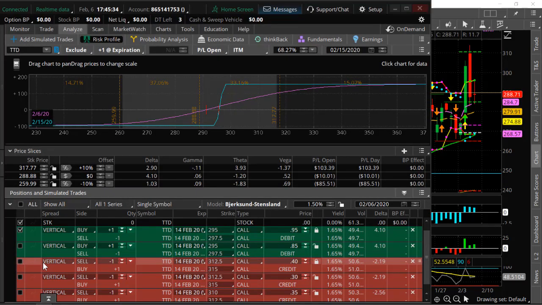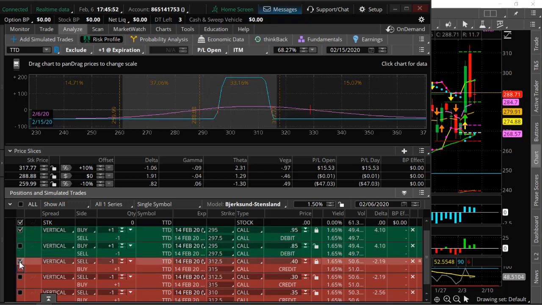So we added to this a vertical credit spread, sold the 14 Feb 20 series, the 312.5, 315, way up here above this prior spike high, and brought in a $40 credit. So that $95 at risk was reduced by the $40 credit. Now we've reduced this trade to $55, and if it goes out between our short strikes of the call debit spread and the bear call credit spread on Friday the 14th at expiration, this will make $195, which on the risk of $55 gives us a 355% return.